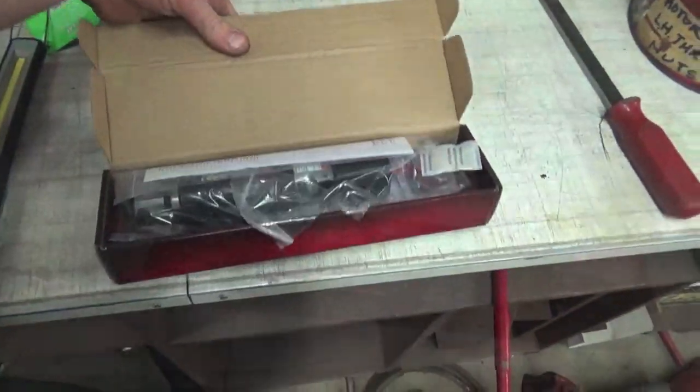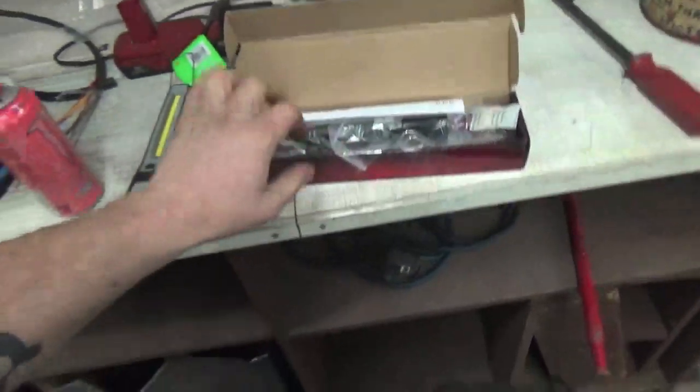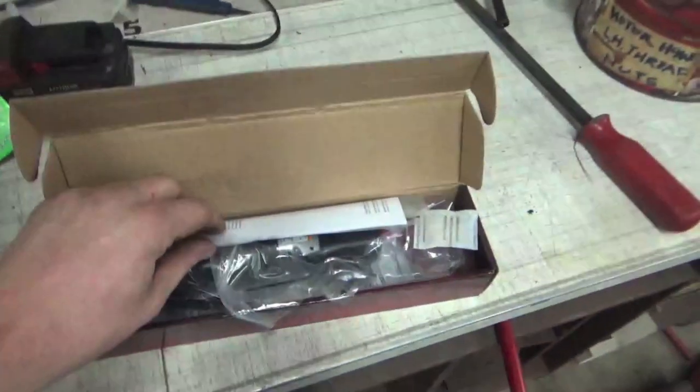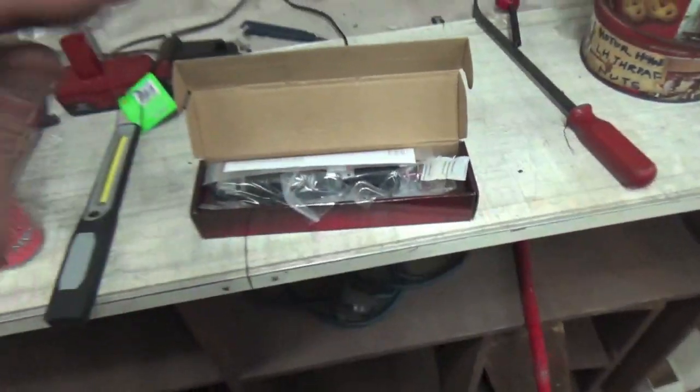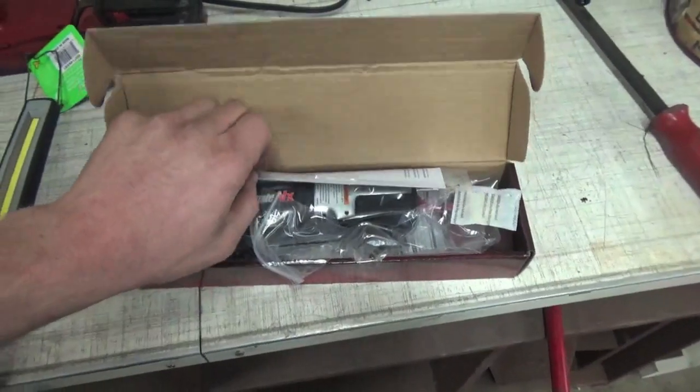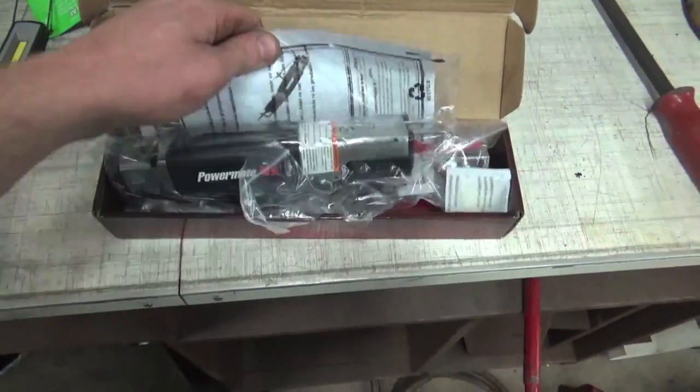Open her up. Usually I am an Ingersoll Rand air tool type of guy because those are really quality air tools that last forever. I work at a shop, so I use air tools all the time. We picked this guy up because I had a gift card at Menards and I thought I'd give it a rip, and I need an air saw for home.